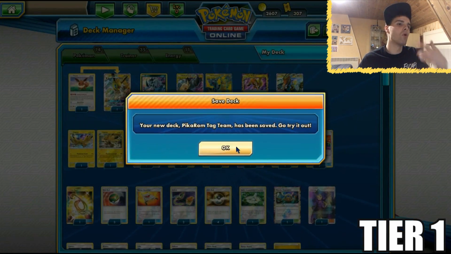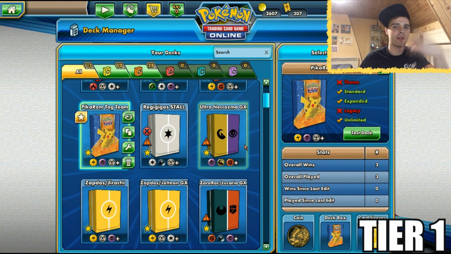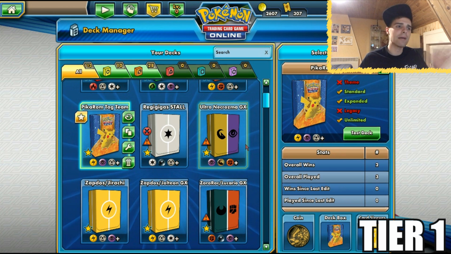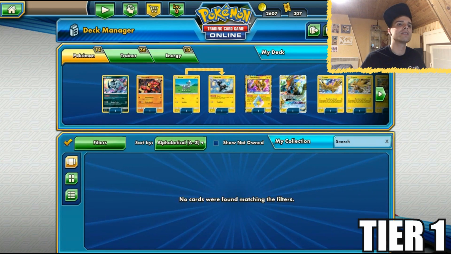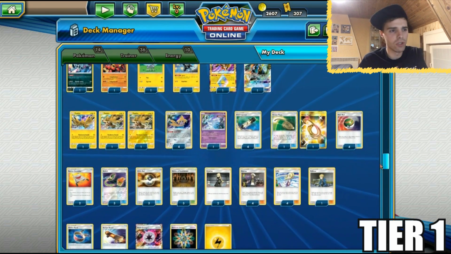Now, talking about some more lightning decks, I actually have 2 Zapdos variants still waiting in line. So there's going to actually be 11 decks, but I'm just going to put them together here. Zapdos Jirachi and Zapdos Jolteon. First, we're going to talk about Zapdos Jirachi. This is the version I inspired myself. This is going to be the one of Robin Schulz.